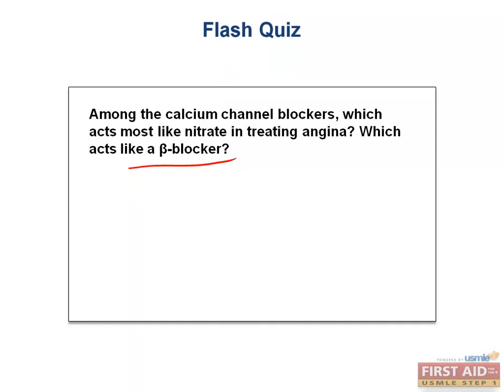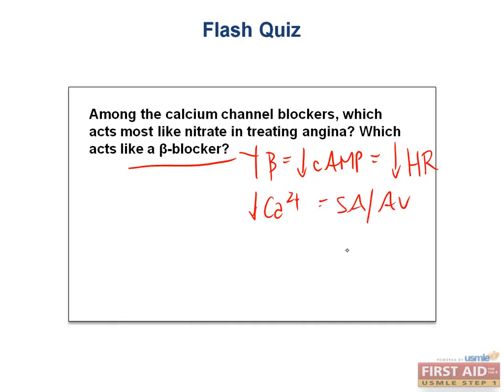Remember, a beta blocker blocks the beta-adrenergic receptor, causes a decrease in cyclic AMP, and this leads to a decrease in the activation of the hyperpolarization activated cyclic nucleotide gated channels that are responsible for the intrinsic funny sodium current that causes our baseline depolarization rate. We can mimic this sort of with a calcium channel blocker because we eventually cause a decrease in the amount of intracellular calcium because we block the calcium channels directly, therefore causing a decrease in contractility and also a decrease in the heart rate because the SA and the AV node are particularly dependent on calcium conductance for their initial upstroke depolarization phase.